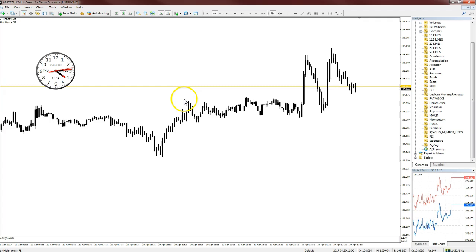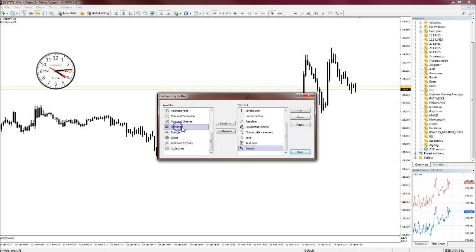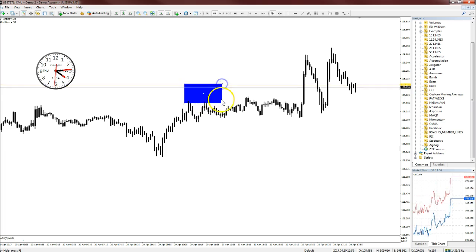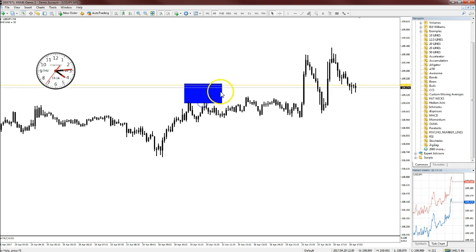If you drew a zone in like an oblong, a rectangle, say from there, see if I can get you a rectangle. Hold on. See, we'll just add a rectangle there. So if I put a rectangle, say here, my other tool will extend it all the way across. But not only that, the new one I'm doing measures the width, the size of it. It measures the depth of it in pips, and it puts it just there on the corner. So I'm going to do another video for that at some point, so keep your eye out for that.